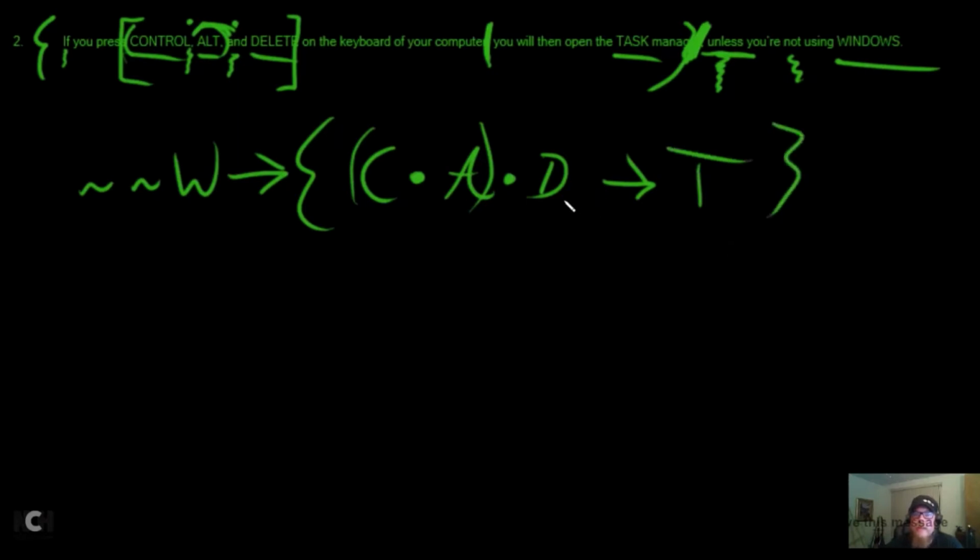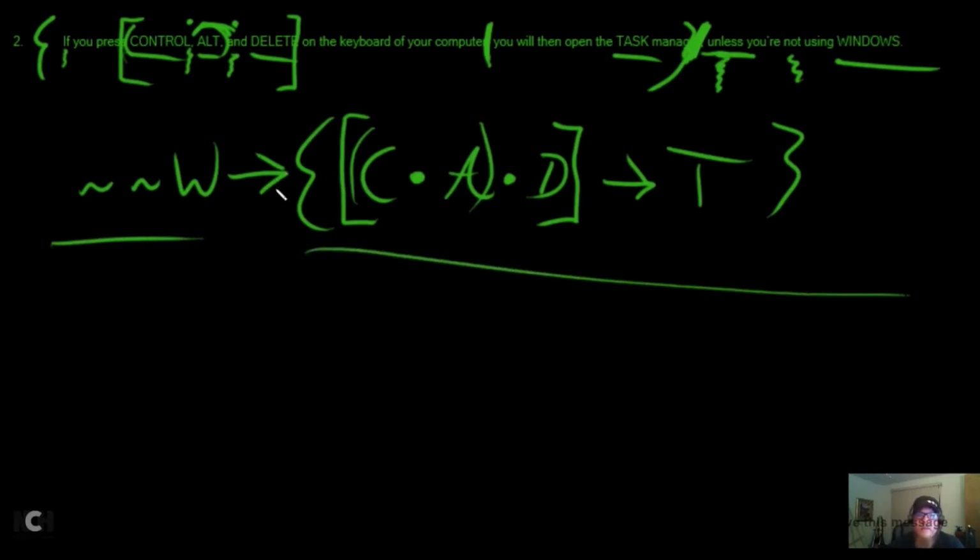But then, hey, the left side of this arrow is not dyadic. Look, I got something over here, and something here, and something here. So actually, all that stuff on the left side of the arrow needs to be grouped together. That's what the brackets are for. And now look at this. This is dyadic. If I zoom all the way out, here, this is the left side, and this is the right side of this arrow.